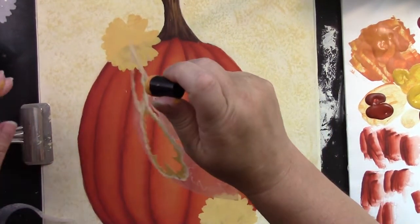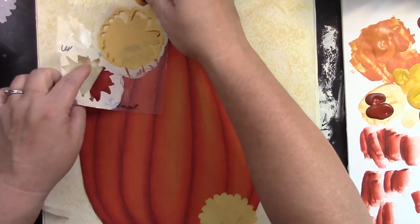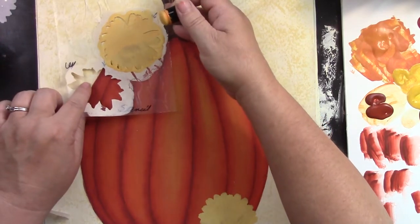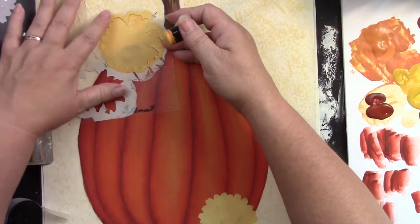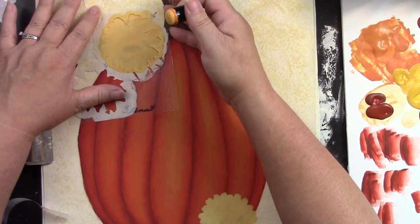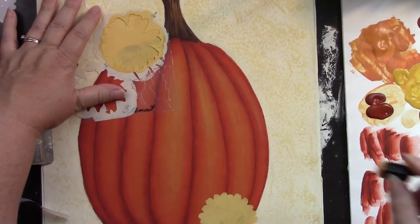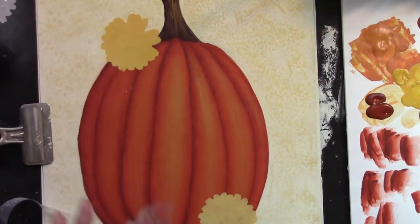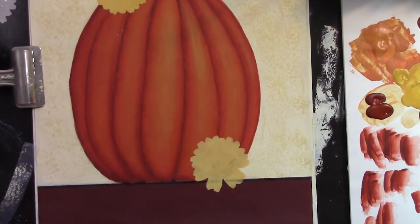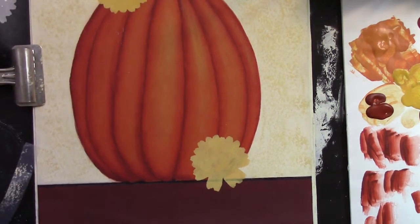Okay, and then I'm going to line up the stencil again over here. And you want to make sure that it is exact so that you don't have any gaps. And then this time I'm going to come in with my full strength marigold. I'm going to give this flower a little bit of time to dry. And we're going to come in and we're going to use our stencil.